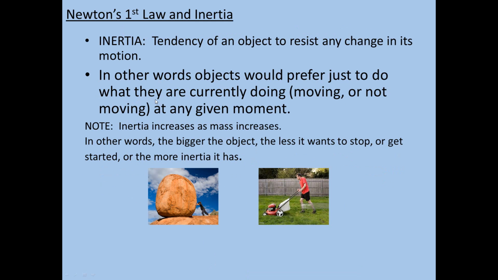All right, inertia, by definition, is the tendency of any object to resist any change in its motion. In other words, objects would prefer just to do what they're currently doing. So if you have an object at rest, it's going to stay at rest. If you have an object that's in motion, it's going to stay in motion, and that's called inertia.